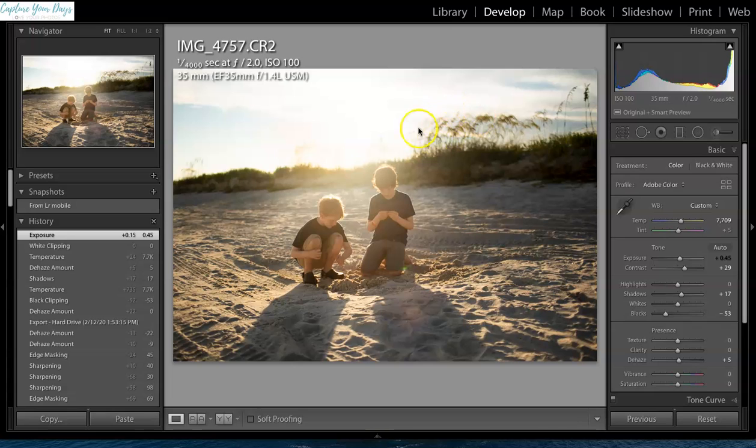So it has bright highlights, it has dark shadows, the lighting is not even. In fact, the light here was coming clearly from behind my subjects. It's backlit with the sun beginning to set there in the background. So I've already done most of my editing on this photo, but just to show you this trick, one of the first things that I'll do when I bring a photo into Lightroom is check my overall exposure, and here's how I do that. We're in the Develop module in Lightroom, and there are two little arrows right here.